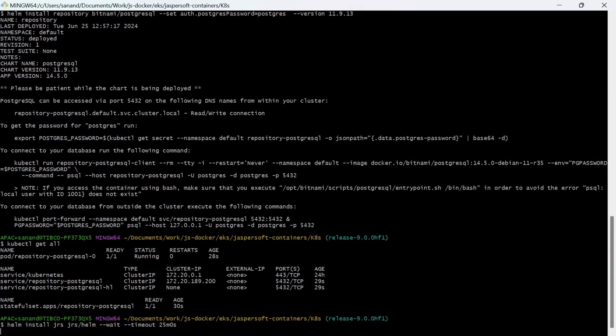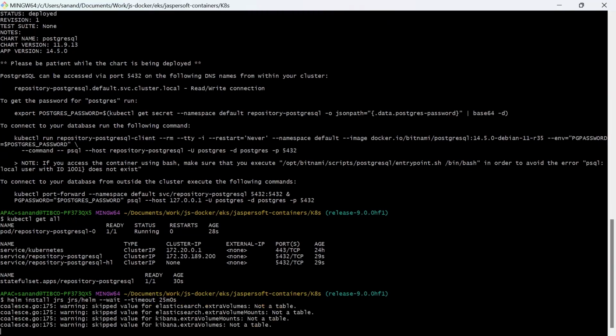So now it will start deploying the web application servers for you. It will take some time, so let's wait for its completion and come back once it gets completed. Once the deployment gets completed, it will deploy your JasperReports Server application along with Prometheus and Grafana for monitoring and Elasticsearch and Kibana for logging purposes. So all will be bundled here in this deployment.